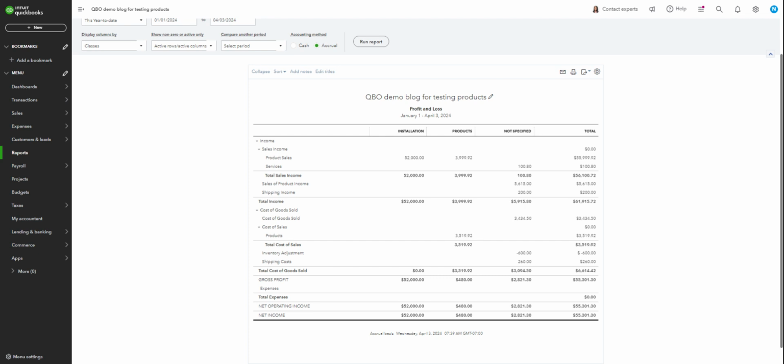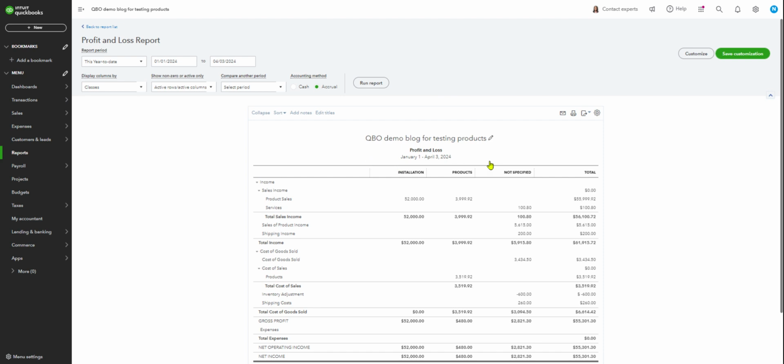When you categorize, you have to assign a class. It'll take extra time for you. So you need to figure out what type of class names you want to have. In this case, I have product, and whenever you don't assign a class, then by default it will go to Not specified.